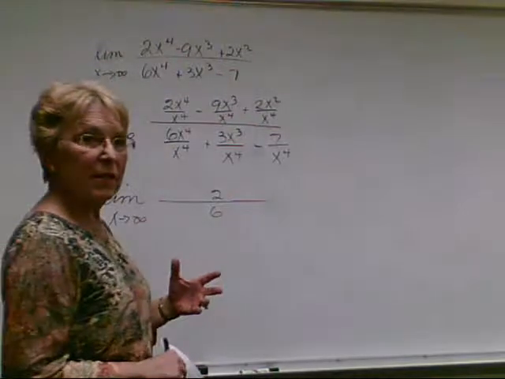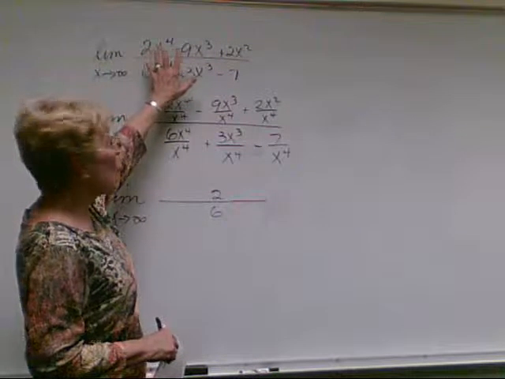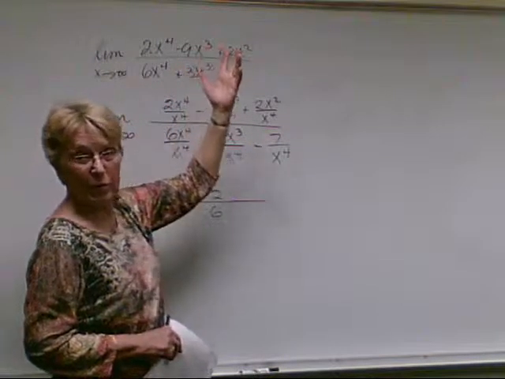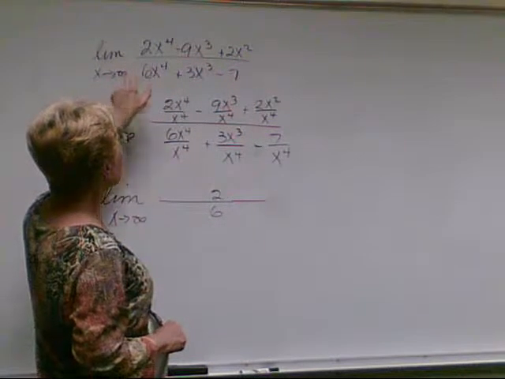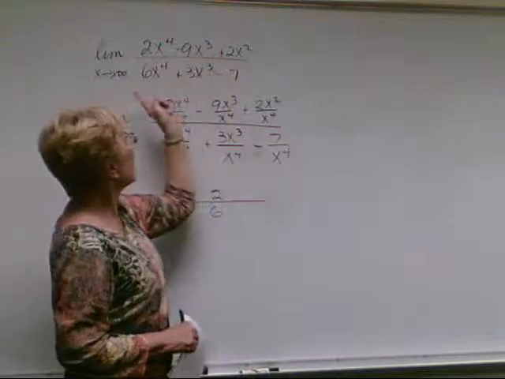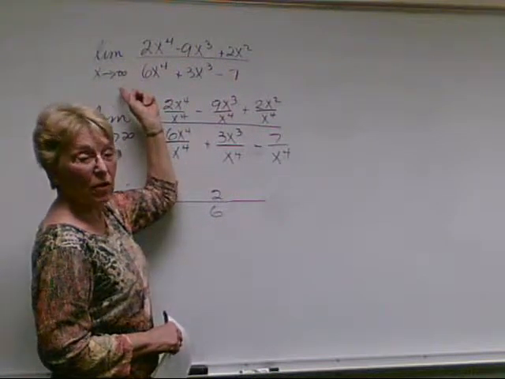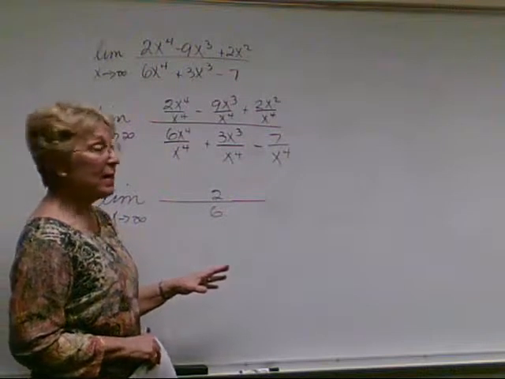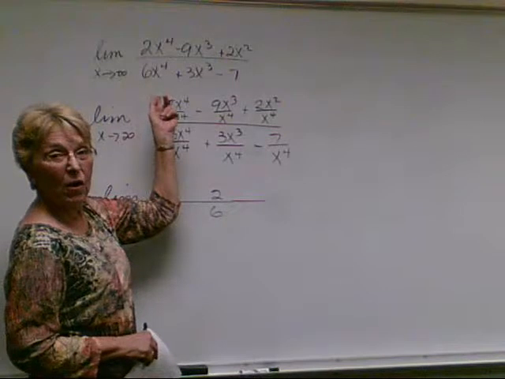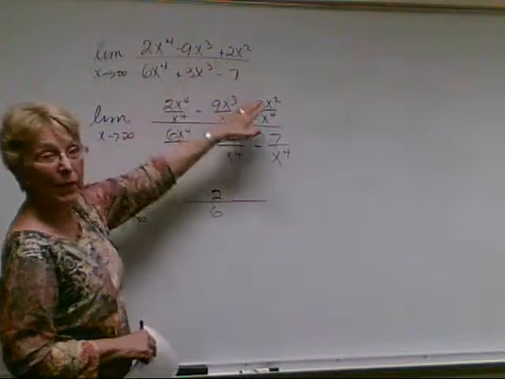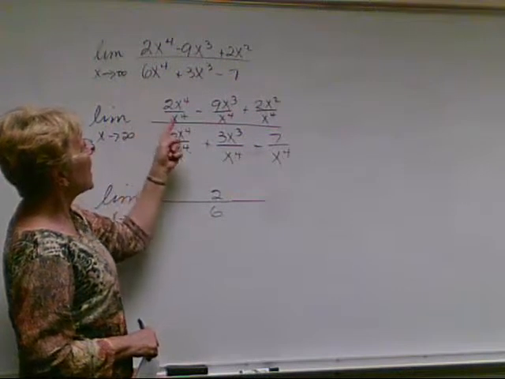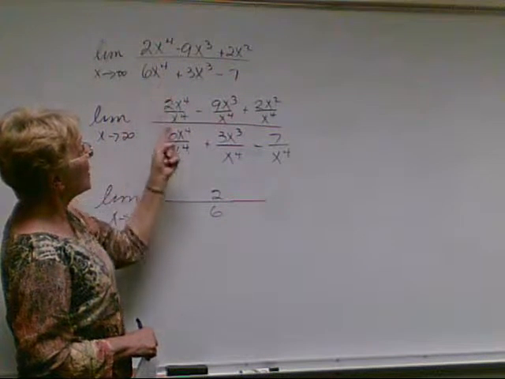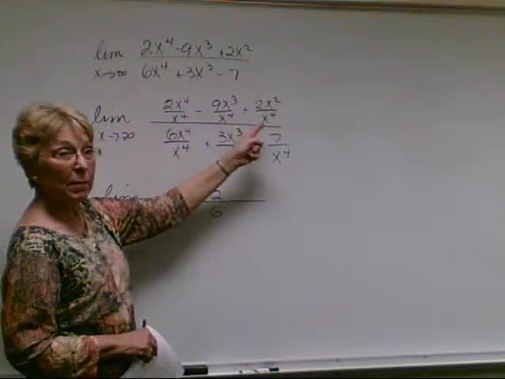In this problem, we're asked to find the limit of a rather large polynomial in the numerator divided by a polynomial in the denominator, which makes a rational function. And we're supposed to find this limit as x gets very, very large, infinitely large. So one algebraic maneuver that works quite nicely is to look for the largest power that exists in both the numerator and denominator and use that as a divisor on each term. So we observe that x to the 4th is the highest, and we divide each term by x to the 4th.